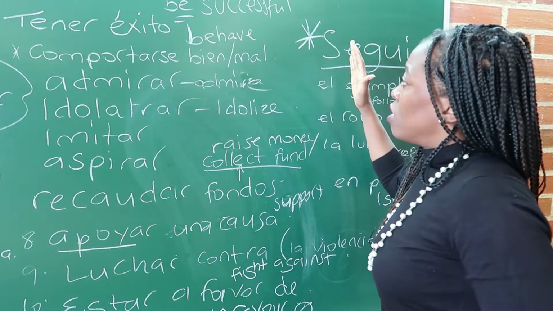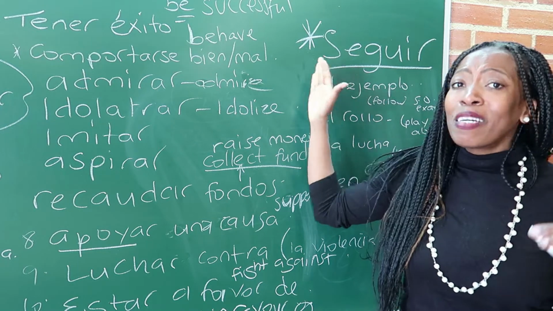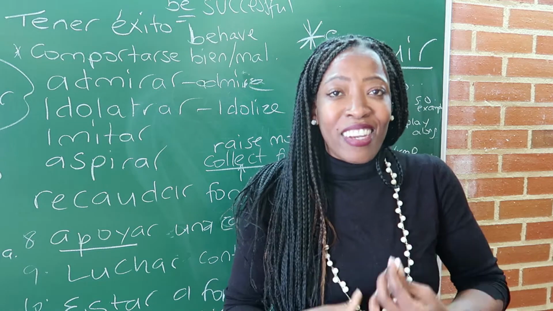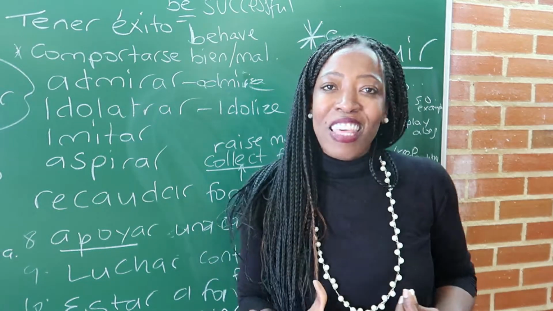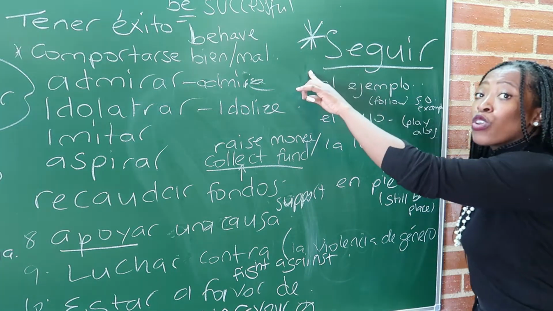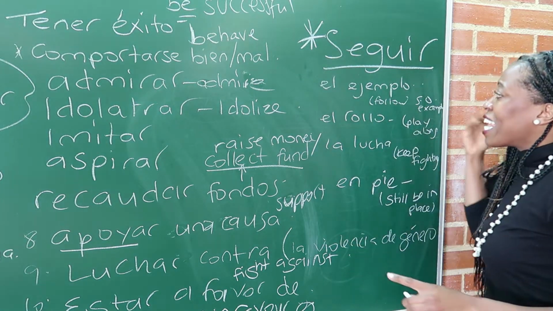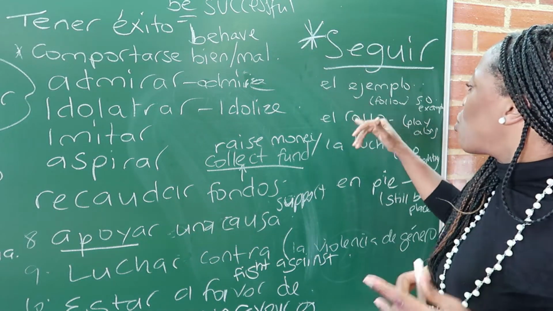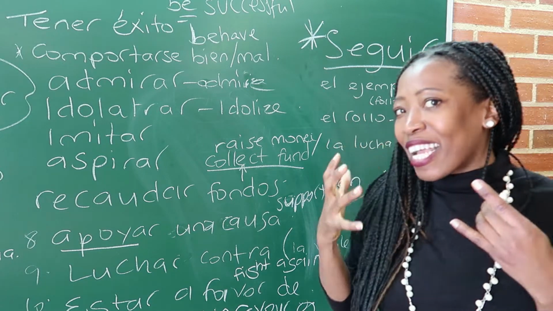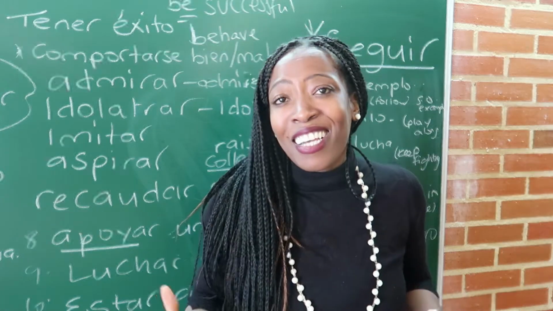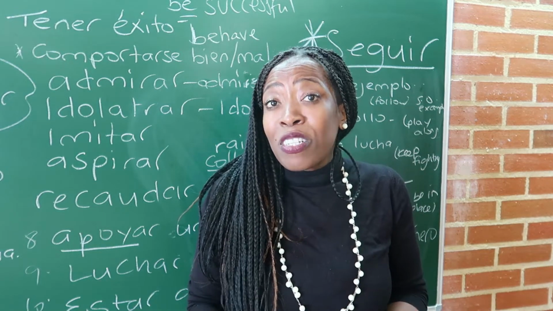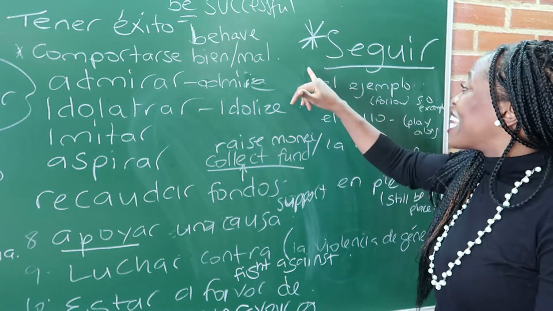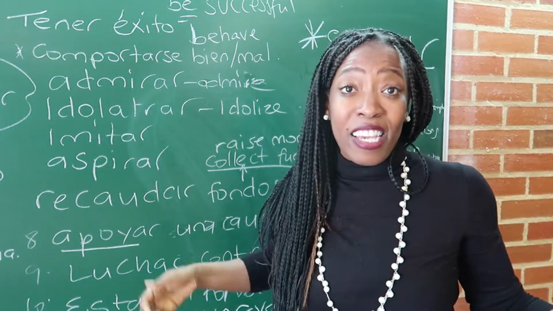Right. So, as I said, the verb seguir is to follow, and these are some very typical expressions that you will hear that I think are relevant to this topic. So you will hear people say, seguir el ejemplo. Tienes que seguir el ejemplo, okay? Seguir el ejemplo is to do what somebody else does, to follow someone's example. Maybe they set a fantastic example and you want to follow in their footsteps. You want to do exactly what they do. So this is a nice expression for you. Seguir el ejemplo de alguien.